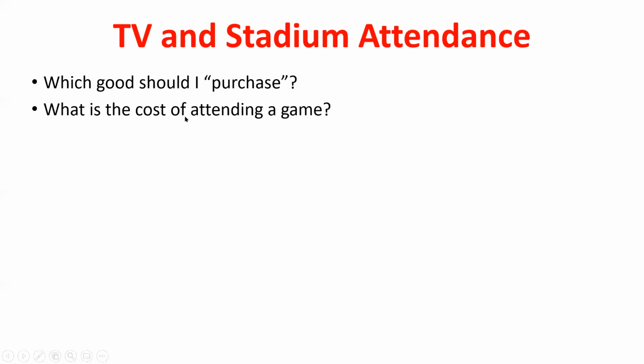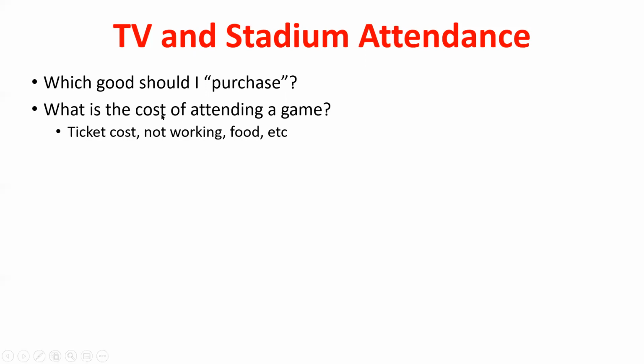So we think about what's the cost of attending a game. This one's kind of easy. So if I want to go attend a game, what's the cost there? The easiest part of the cost is ticket price. Though maybe there's some other costs too, like maybe I'm going to have to eat at the stadium. Maybe I have to pay for parking, right? So there's a package that I could wrap up of all of these things I have to purchase to attend the game and put that all as the price, right?